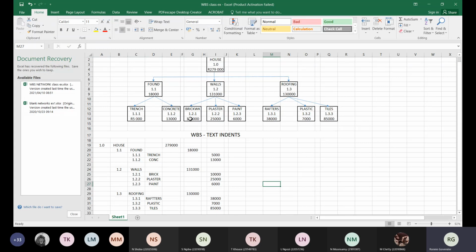Now that's the work breakdown structure, and this same information is then used to plan a project properly. The first thing that you need to know is how long the project is going to take you. If you know how long it's going to take, then when you start building it, you can start allocating what sort of costing you're going to be anticipating, what labor you require, and so on. And in order to do that, the next step is what we refer to as the network diagram, and we do a Gantt chart to show you the actual planning of each activity.